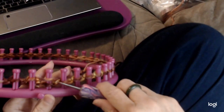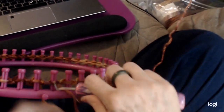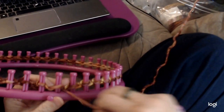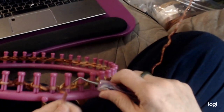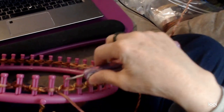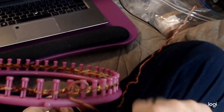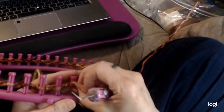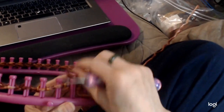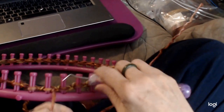what we're going to do is a row of purl. So just go down, pull the working loop up and do that. I'll do it slower, but you should know how to purl. So we're just going to put this in just like the same way when we cast on. We came in through here. Now we're going to take this loop and pull it up just like we did with the cast on, except we're going to take everything off here and then just put the loop back on. You just put it right over like that. And that's all there is to a purl.